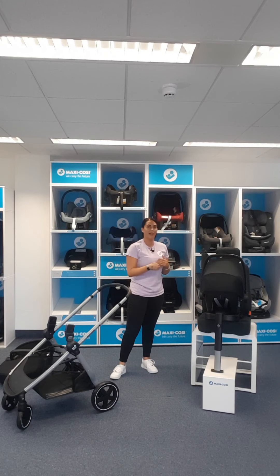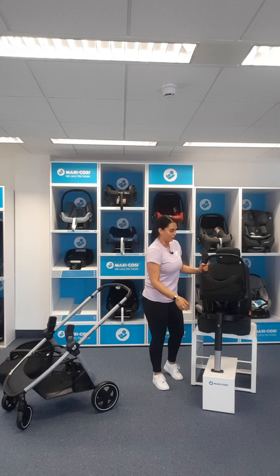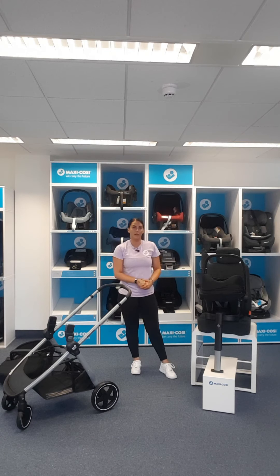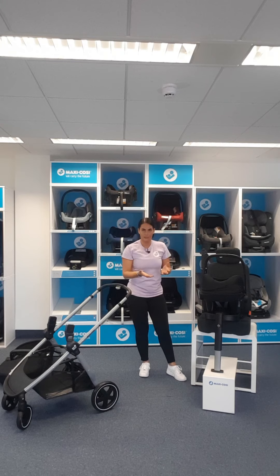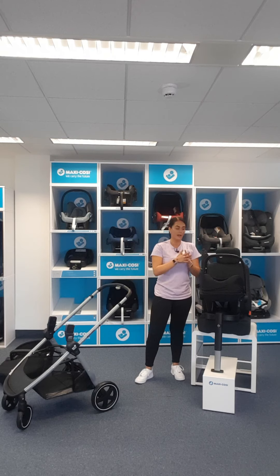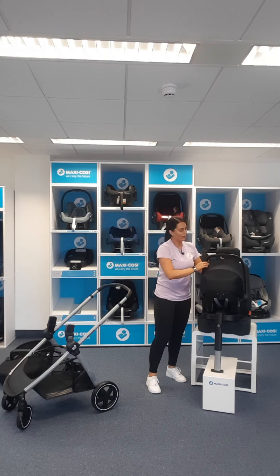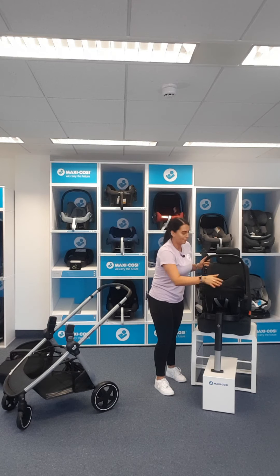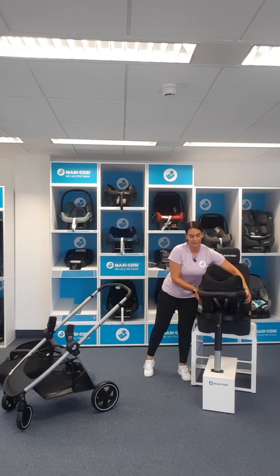Part of this bundle is the Tinker and the Tinker Base. The Tinker is an infant carrier used in the vehicle, and it's very new to our range. It's i-Size, meaning it's had all the usual testing plus side impact testing and rollover testing. This car seat is only used rearward facing and takes your baby from newborn until about 12 months old. It comes with a sun canopy, and two buttons on the handle take it back or all the way back so it can rock on the floor or stand stationary.